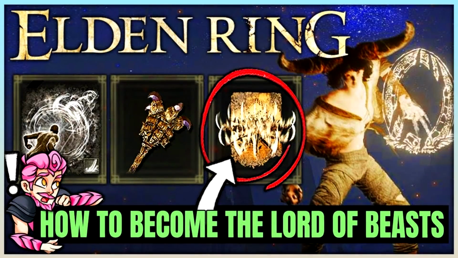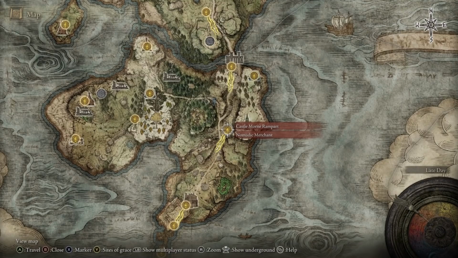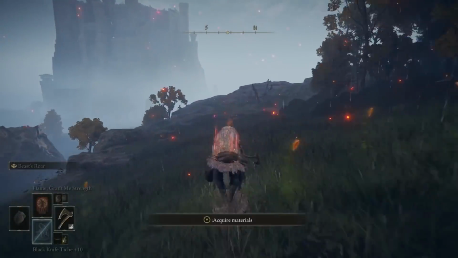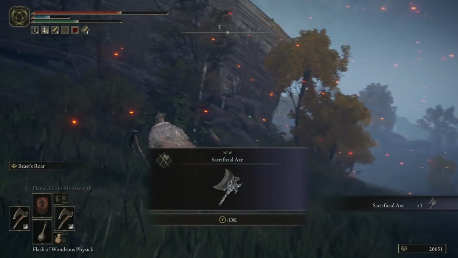The offhand weapon, Sacrificial Axe, comes from a boss in the Weeping Peninsula region. From the Castle Morne Rampart site of grace, first make sure that it is night and then head southwest while staying up on the hill, but inside of the wall, until a Deathbird enemy spawns. Upon defeating this Deathbird, you will receive this axe.